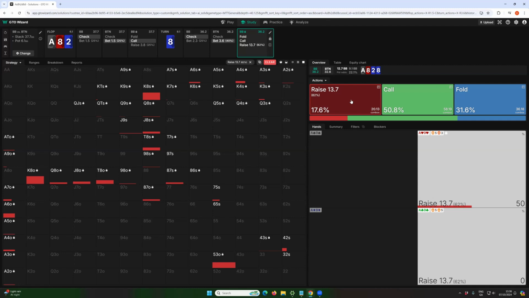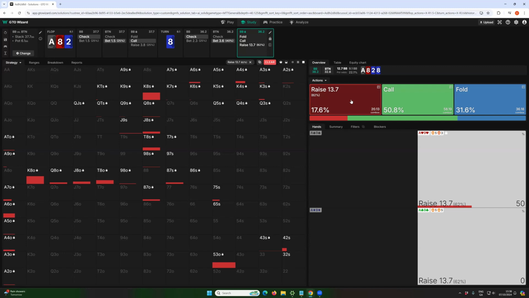Yeah, that's your intuition. But that is basically hand reading. Hand reading is a bad word because it should really be range reading. At every point you're putting players on a range. So you just ask yourself, what are all the hands they would take this action with? What are all the hands they would open from that seat? Or what are all the hands they would defend the big blind with that they wouldn't three bet and they wouldn't fold? Then what are the hands that they would check raise on the flop if that's what happens?